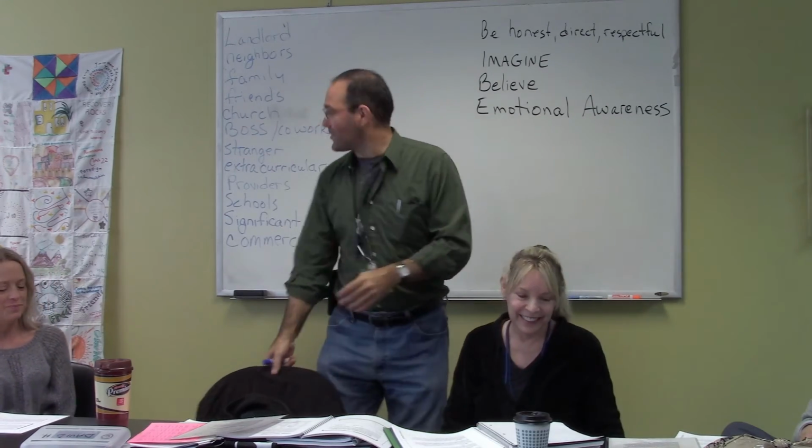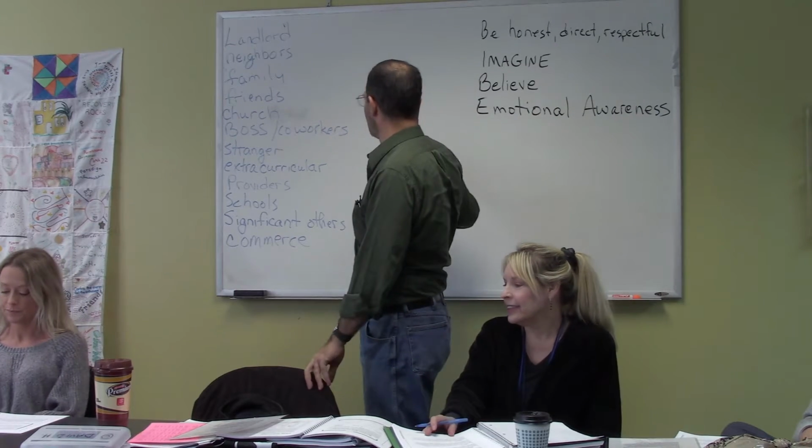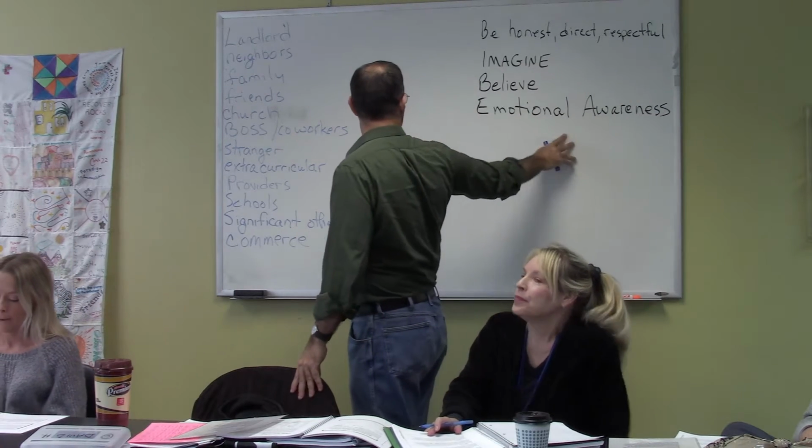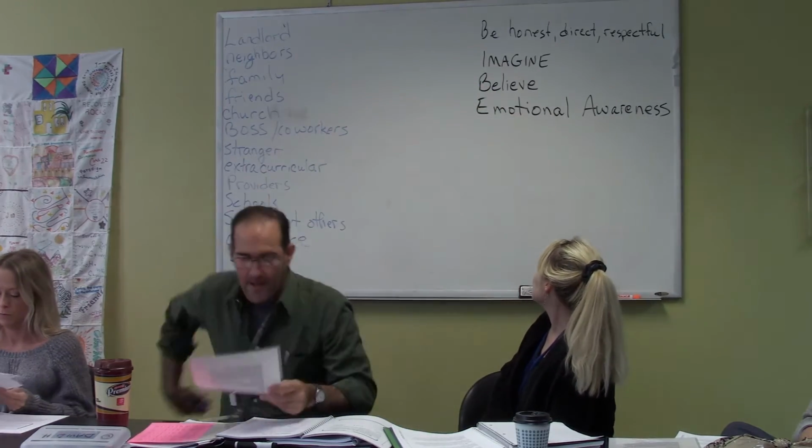All right, so that's where we're at. These are the scenarios that we're going to use to come up with role plays or talk about what we're learning. And this is what we've gone over so far. And today we're going to talk about emotional awareness. What does that mean to you guys? Why do you think being in touch with your emotions matters when it comes to being less aggressive or less passive and becoming positively assertive?